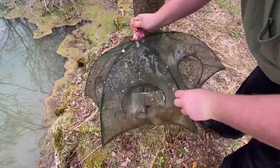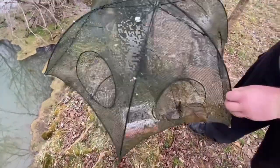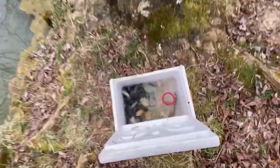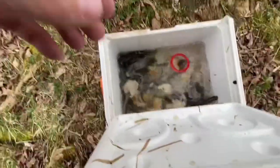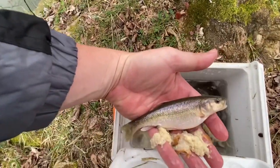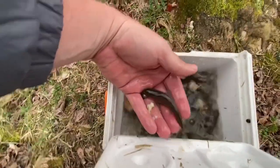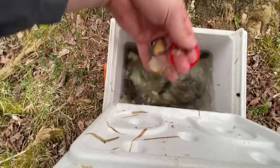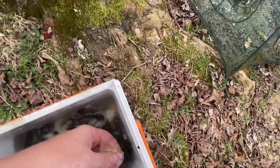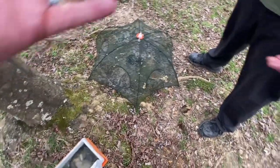We got some chubby boys. Is that a bluegill? There's a bluegill in there — a little sunfish. Well guys, this was probably only in there for like 15 hours and this is what we got. Look at that bad boy — goodness gracious, he's fat! That's a chubby chubber. Grab that ring for me — we're gonna throw it back out and throw this bread back in. Maybe 20-25 in there.